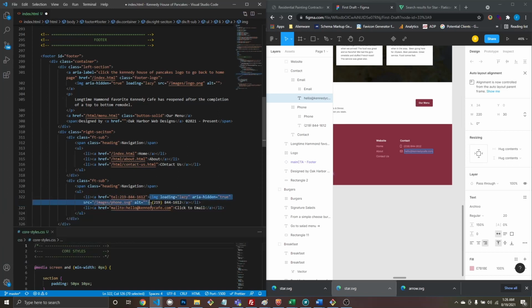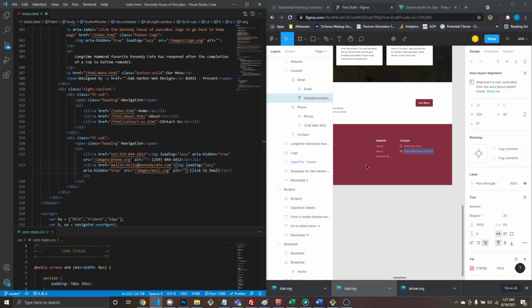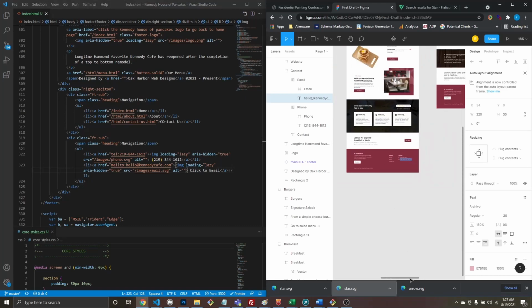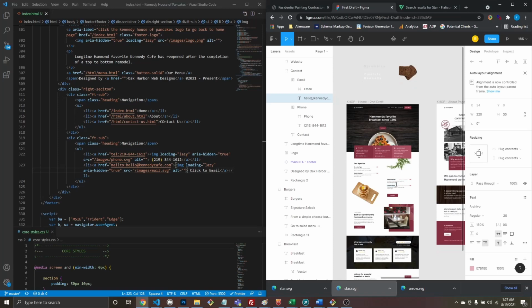So I'm just going to copy this, put it right here, and that's mail.svg. So that'll give us those two guys right there inside of these list items. And that's it. That is the home page. Pretty easy.